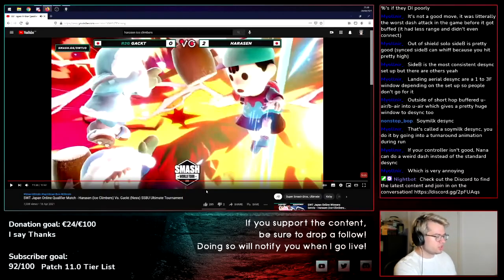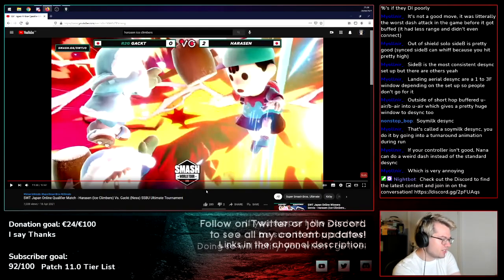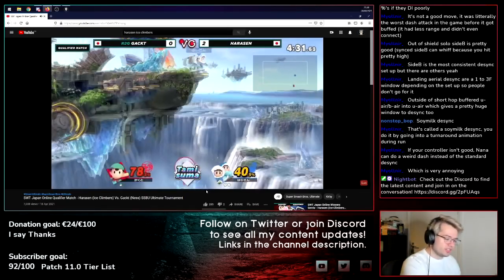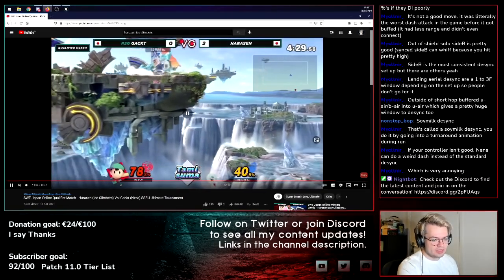If your controller isn't good, Nana can do a weird dash instead of a standard desync. That's what's going on here, though. I've seen this before. That's really good. That's really good.